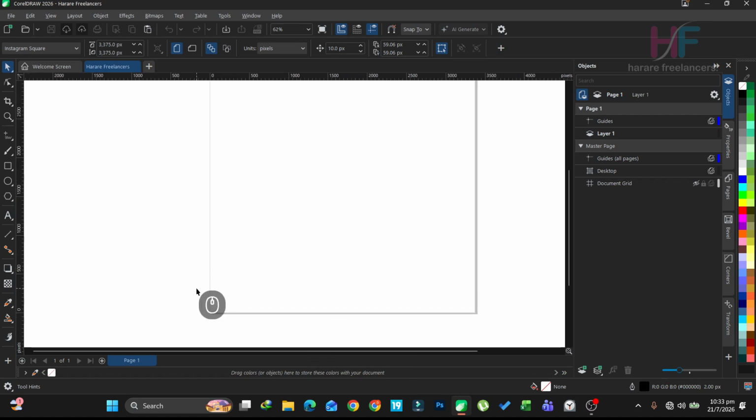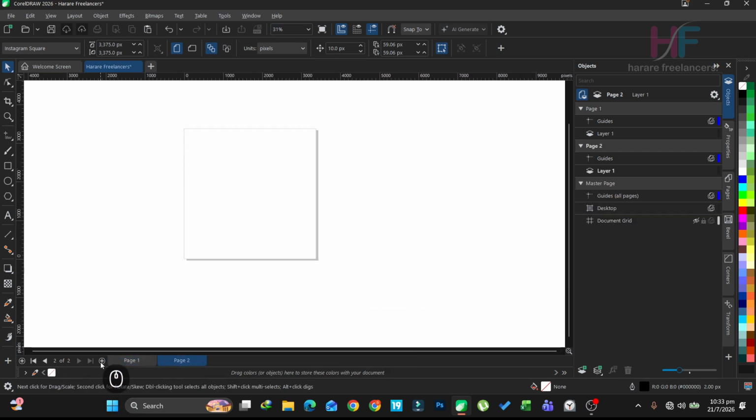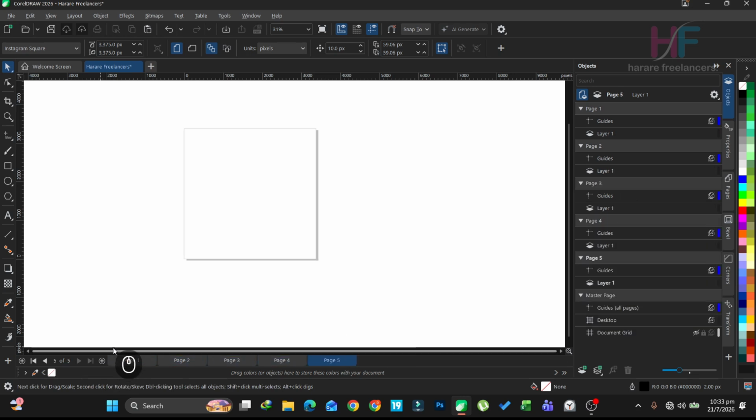So the page thing that I was saying, if you go down here, you'll see that we have page 1. If I click here, we now have page 2, page 3, page 4, page 5. That's when we can go for the multiple view if we want to see all the views at the same time, or just view it at once like here. But let me not rush too much.